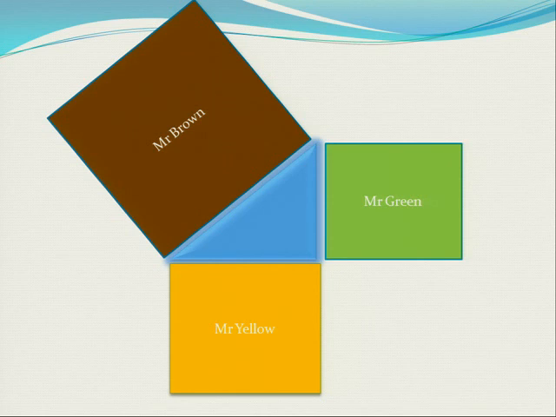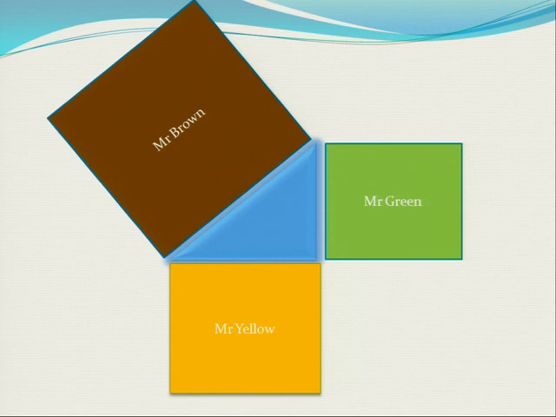So what do we do when we work with the theorem of Pythagoras? First important thing, it must be a right angle triangle. It must have one angle of 90 degrees. When you square the one side and get that whole field of Mr. Green, and you square the other side, you get that whole square, that field of Mr. Yellow, and you add those 2, it will be exactly the same as the whole field of Mr. Brown. Now you must remember, if I just want the length of that side of the hypotenuse, I have to square root Mr. Green's line.